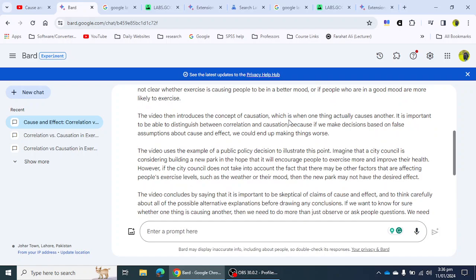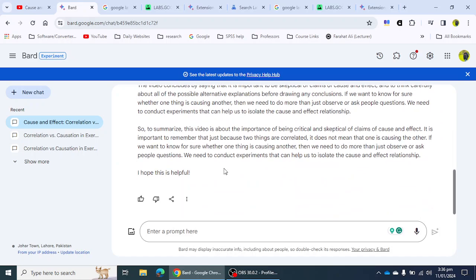So in just a few seconds, this Google Bard extension of YouTube has described the whole video. There is no need to watch a 1 hour or 2 hour or 3 hour video on YouTube. You just have to save, or copy the link of the video, and simply paste it here, and it will tell you what the whole video is all about.